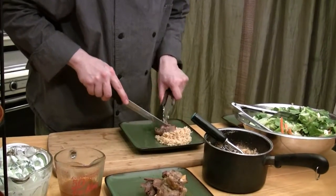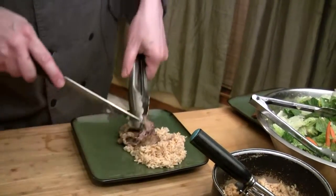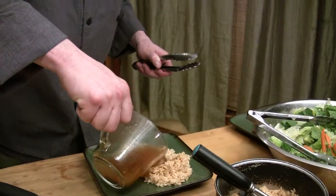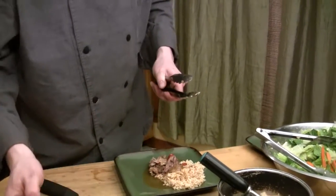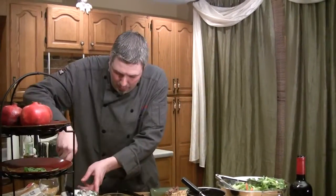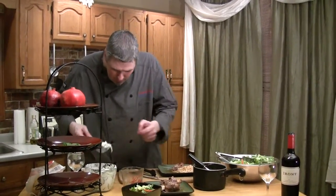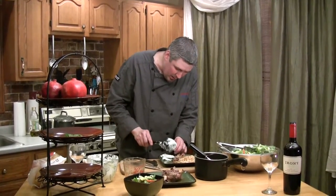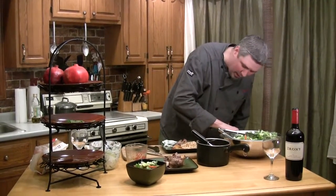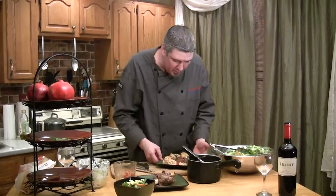We'll go ahead and break this up — look at that, it looks like pork, just like I said. So we'll put some of this right on there. Then what I've done is take a little bit of that sauce. You can always thicken this up with a little cornstarch and make a gravy out of it. But I took some of the stock right out of that kettle it was cooking in just to give it a little moisture. Then we'll add some of the cucumber salad — put some of that right on there. And the last thing I'm going to add is the convenience store-bought spanakopita, which is not a big deal. These are little spinach puff pastries. And that is your Spartan dinner.